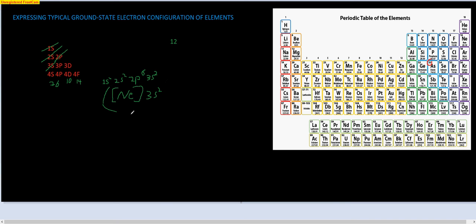So there's a shorthand version, but both are ways of expressing the electron configuration of magnesium.